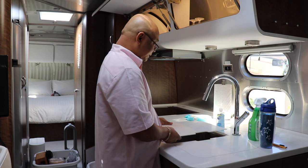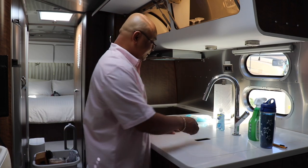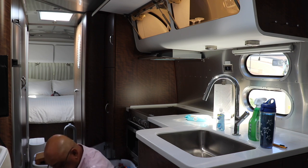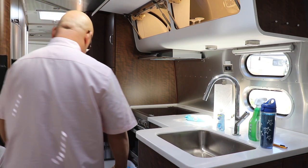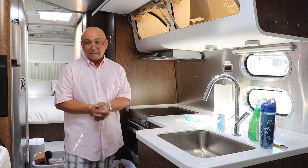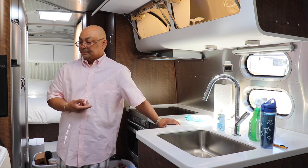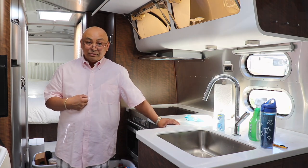Okay, the sink thing, we're not in use. I think we'll go underneath the sofa because it looks like it will fit down there. And it does. Sink pretty much emptied and cleared, and it will be my new workspace. You don't want to hear me babble on this. And I also want to sit down and rest right now. So I'm going to time lapse the rest of this, and you could watch me really quickly put away all this stuff or try to find a home for it.